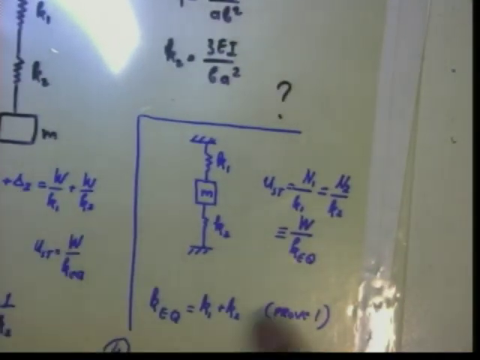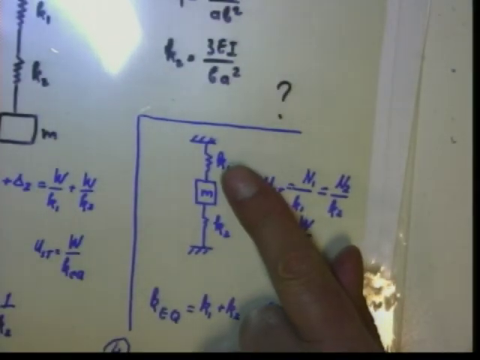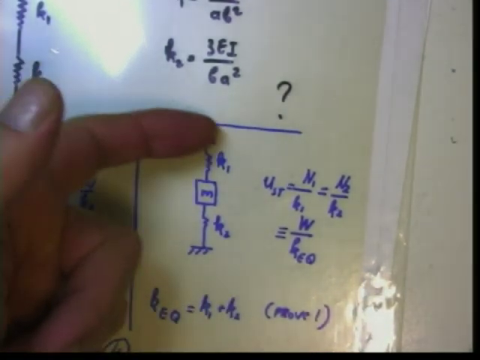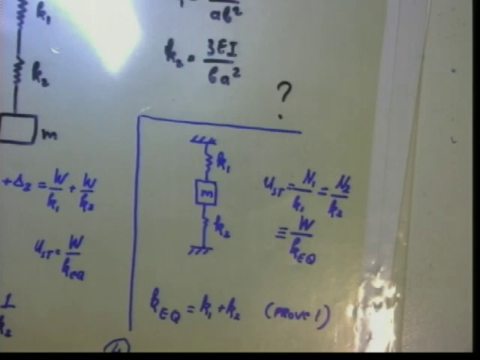So this is actually springs in parallel because, look please, this is a ground and that is also a ground. So they are actually connected to the ground. From that point of view, they are connected to the same mass. So they are in parallel.